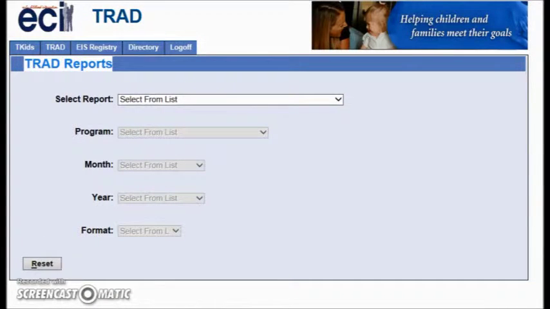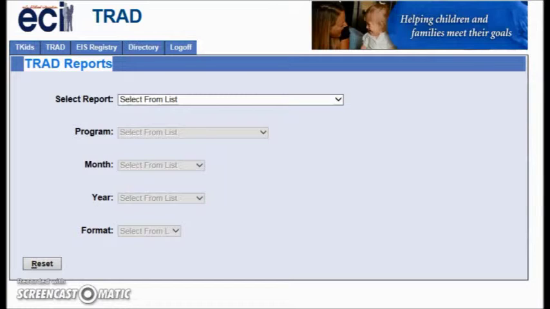This screencast is about the Outcomes Exited Without Exit Ratings TRAD report. The Exited Without Exit Ratings report is one of 6 TRAD reports related to the global child outcomes. You can use this report to get information about children who exited from your program after at least 6 months of service who did not have exit ratings on the 3 global child outcomes in T-Kids.